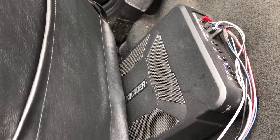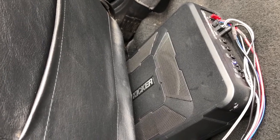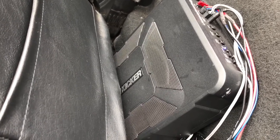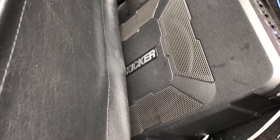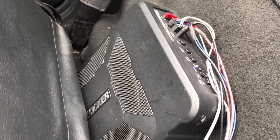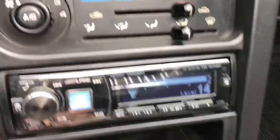The next part of my stereo build was the subwoofer. I thought about a lot of different options. A lot of people put subs in the footwell, some put them in the trunk, but I really wanted it in the cabin with me. This turned out to be a great option — it's the Kicker Hideaway with an eight-inch woofer in a sealed box. It is powered, so I don't have to run any additional amps. I just run a power wire to the battery. Everything else was plug and play — I just run the signal up through the center console into the back of the head unit.